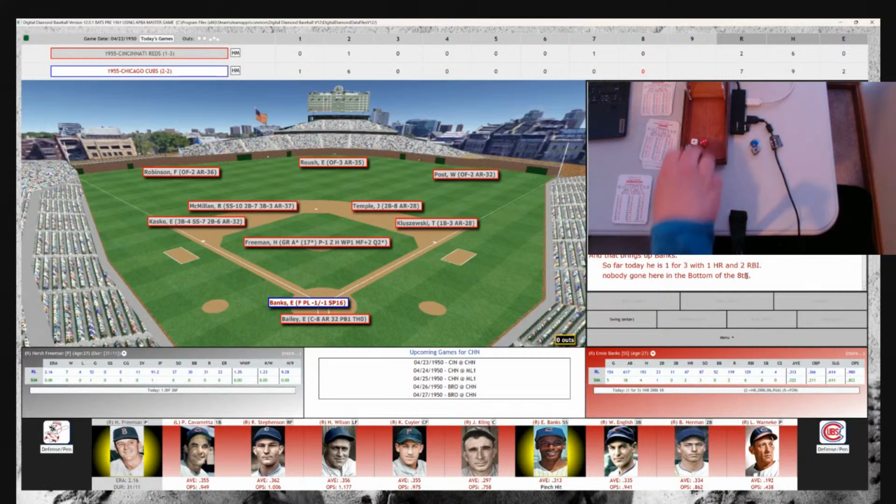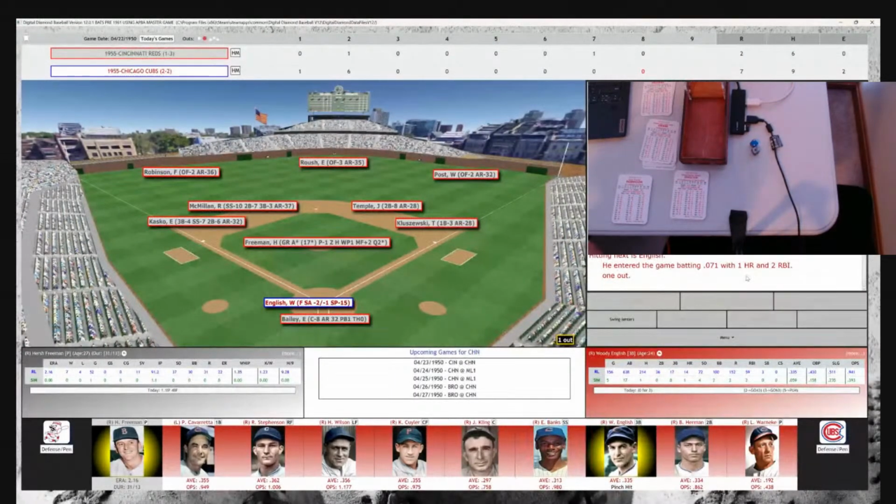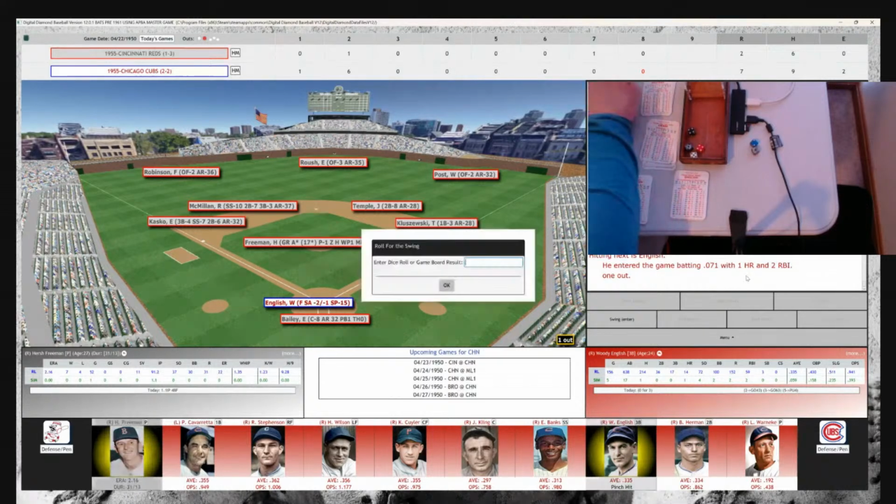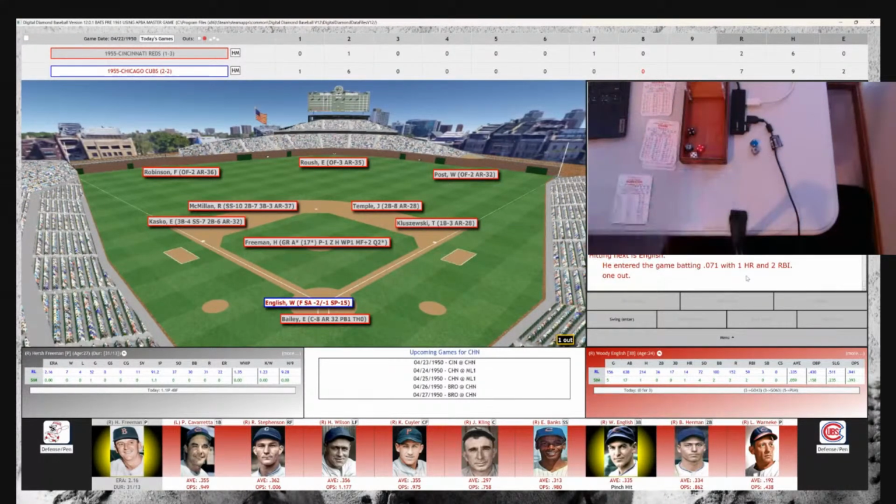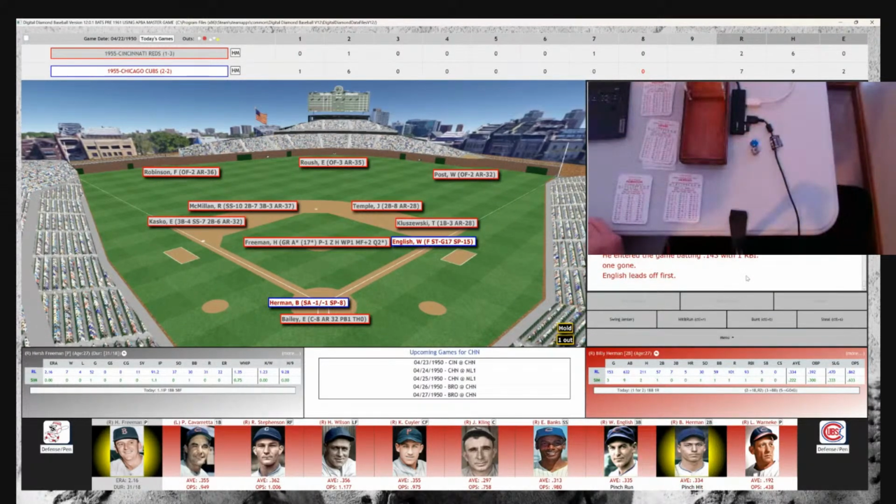Woody English is up now. And Woody gets aboard here with 1 out and nobody on. English is 0 for 3. He's grounded out twice and popped up second. That'll be a base on balls. English does his part. He walks on down to first. And Billy Herman's up now with a runner down at first and 1 out. Can Herman get him over to scoring position?